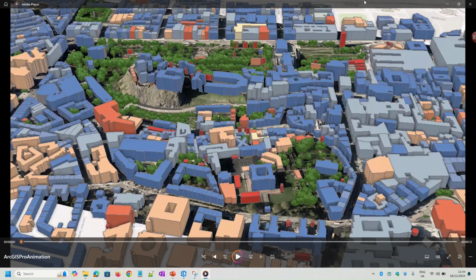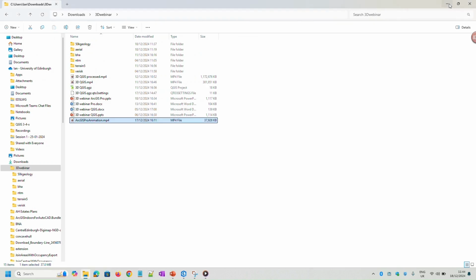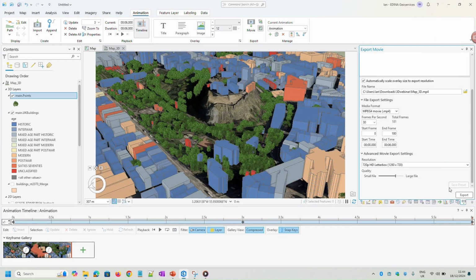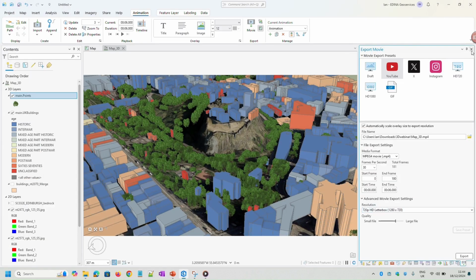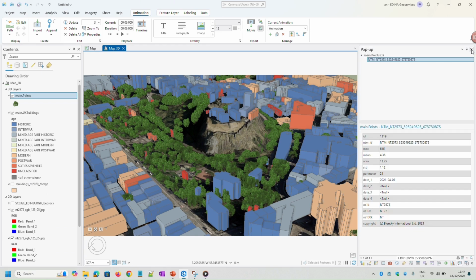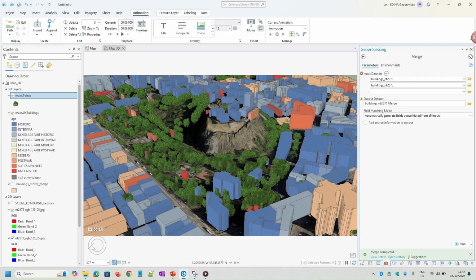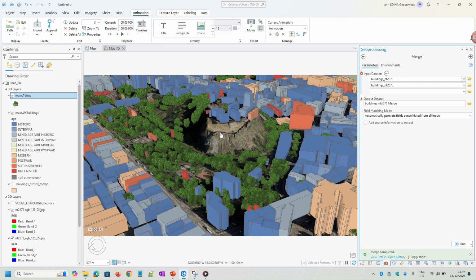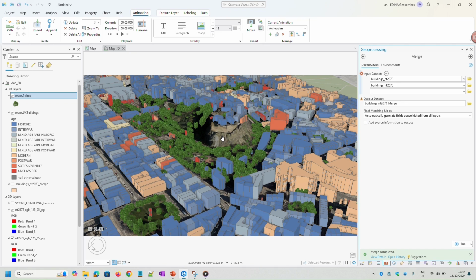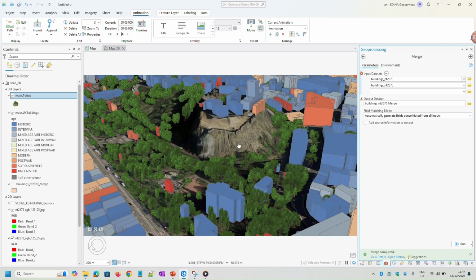So there we go. There's a quick demonstration, a quick run through of how to create 3D scenes using ArcGIS Pro and data from Digimap. So we've done some very simple display of data. We've used data from a variety of different collections in Digimap, and we've created our final 3D scene that shows the buildings coloured by age from the Veris collection and the national tree map data to show the trees.